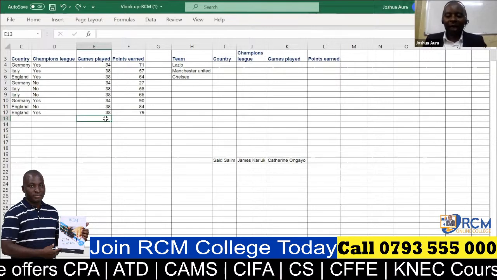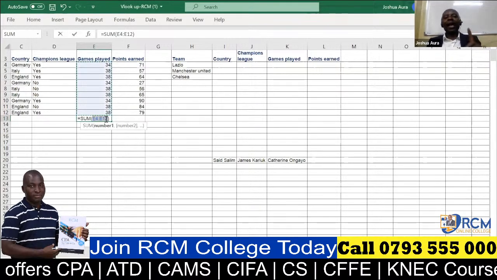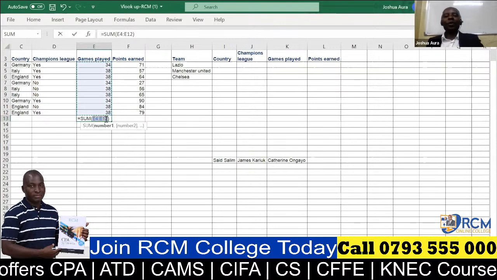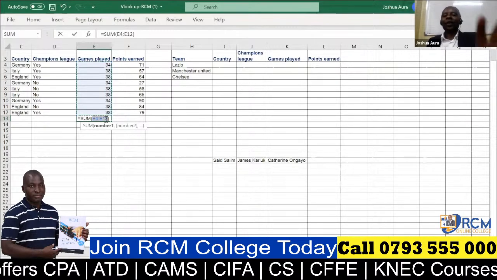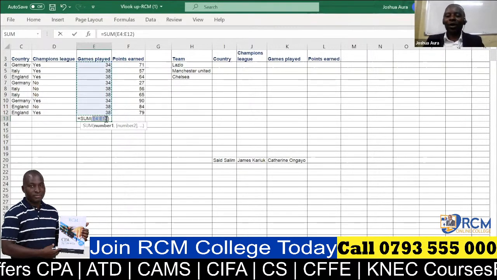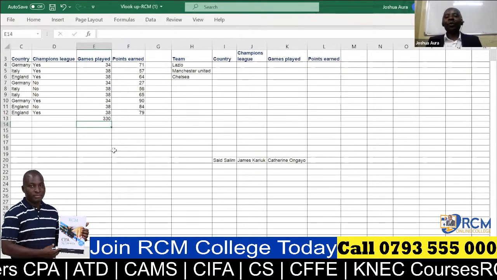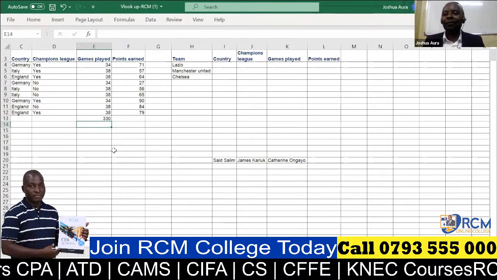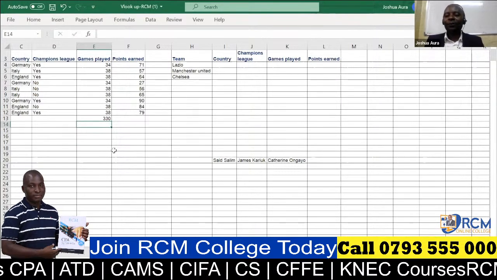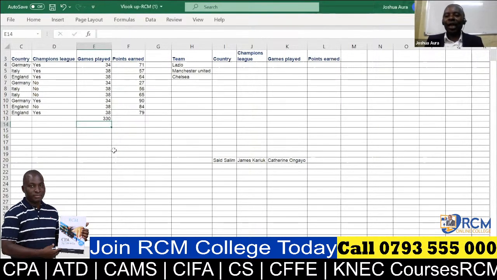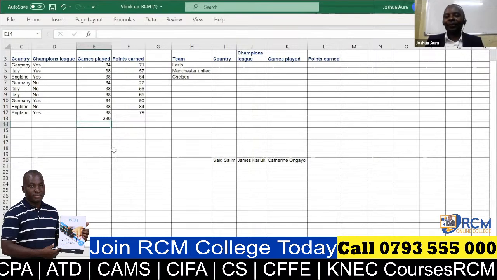So atasema to alt equals. Akisema alt equals, what is happening? You can see in this case here, the sum function has been able to highlight everything for us. The thing that we now need to do is to come and say enter like that, and you're able to see the 330. You are able to see the 330, right?